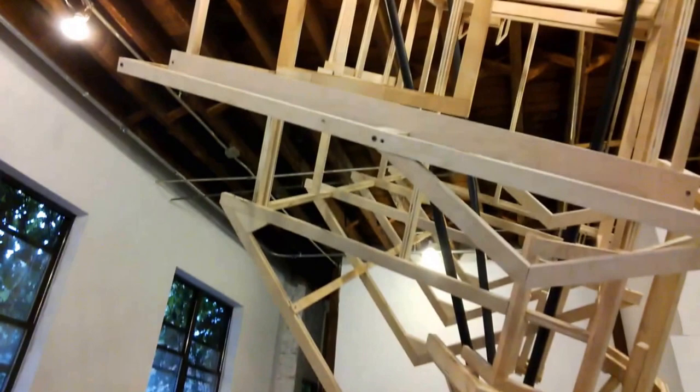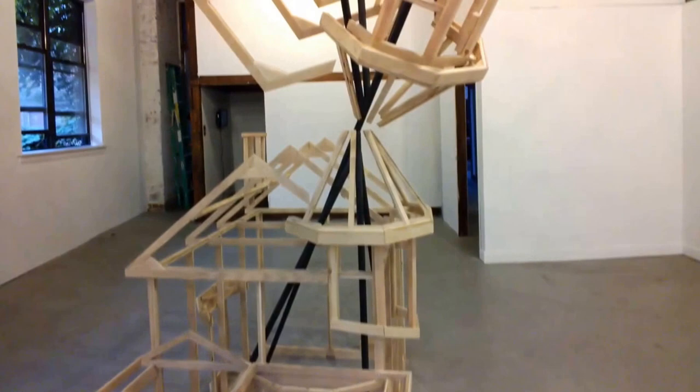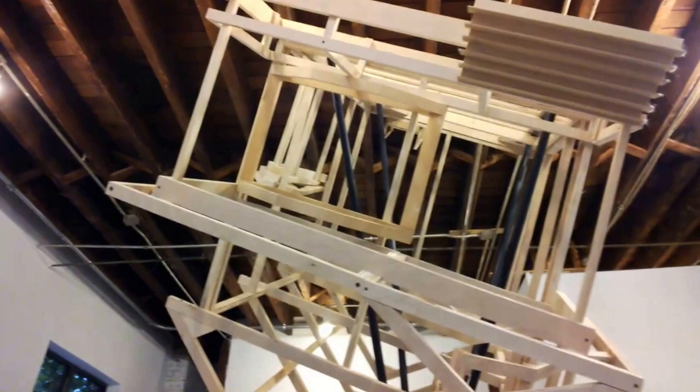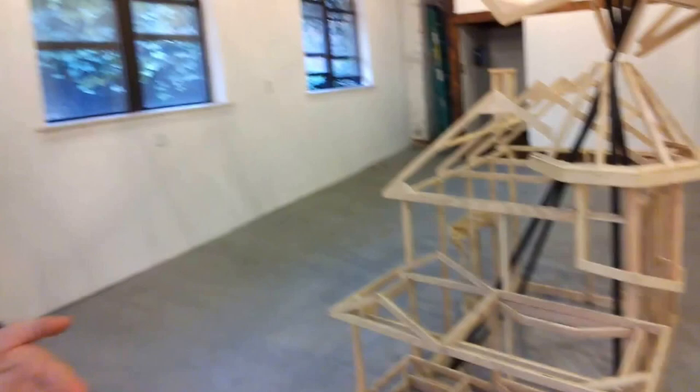How long did this take you to build? Well, it was broken up over a while because I was working on other stuff, but if you put all the time together, it's about too much. I work a job too. My work deals with the relationship between sanctuary and decay — that's definitely a theme. I'm really interested in creating structures that look at safe spaces, how those break down, and the idea of ephemerality when we are at home. My work is in dialogue with architecture, but more as architecture represents sanctuary.